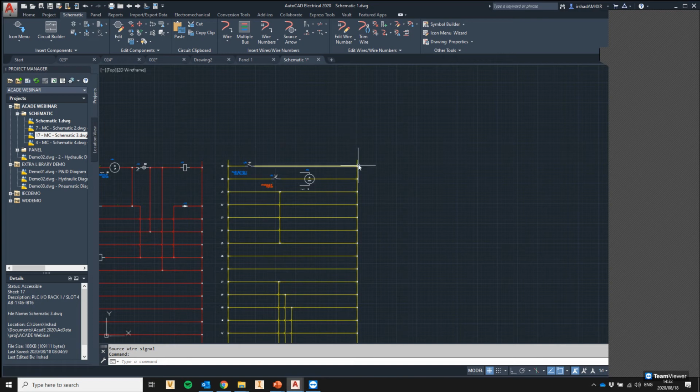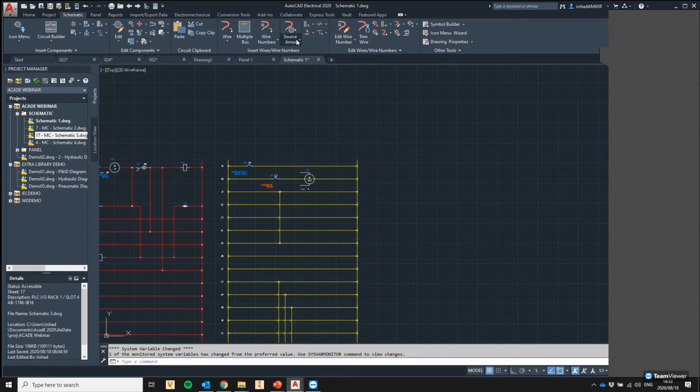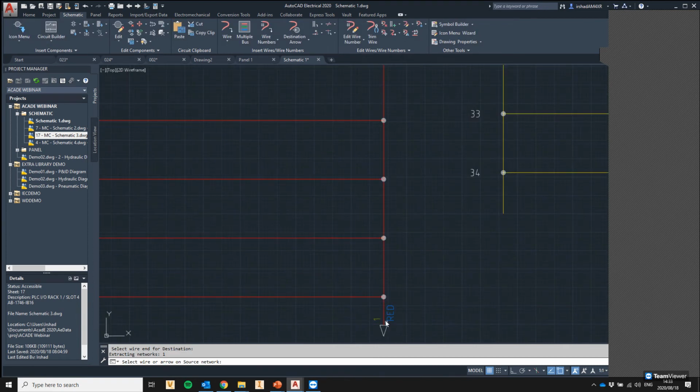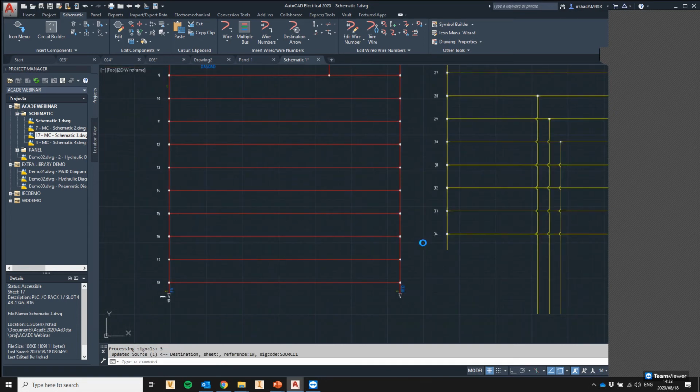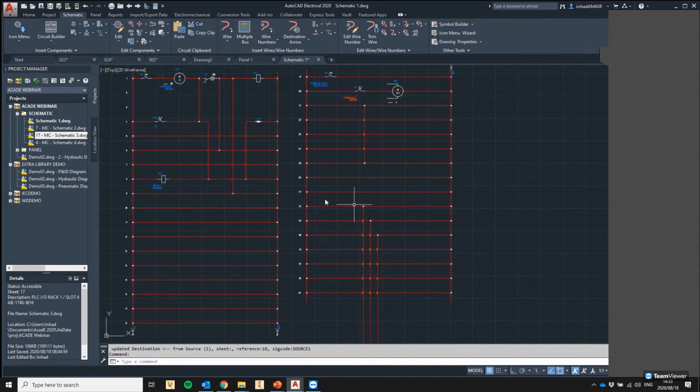So I can either right click and say source destination arrow, or they've got the button on top here to say destination arrow, and I'll click on that point and say, okay, right, that must be my destination, and I can pick any point from here. Say yes, the wires do not match. So you see, we're bringing in a red 18 AWG, and it can detect that the wire type has changed. So do you want to update the destination wire, which means this one? Do you want to update it? You can say yes.